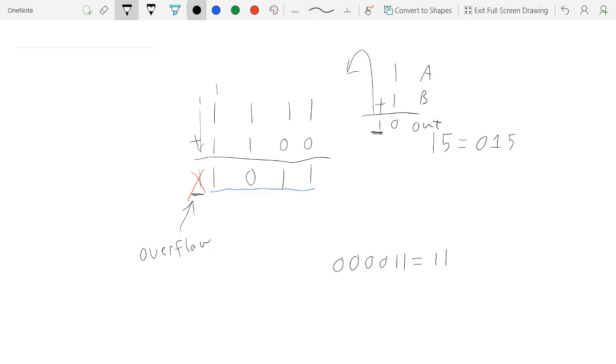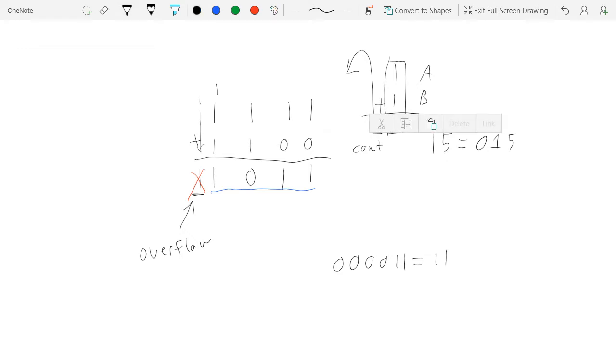So we call this the carry out down here. We say this is the carry out bit. So this is our answer bit for this column here. This is our answer bit. And then we've got our carry out bit. And so this carry out bit gets brought into the carry in bit for the next column.